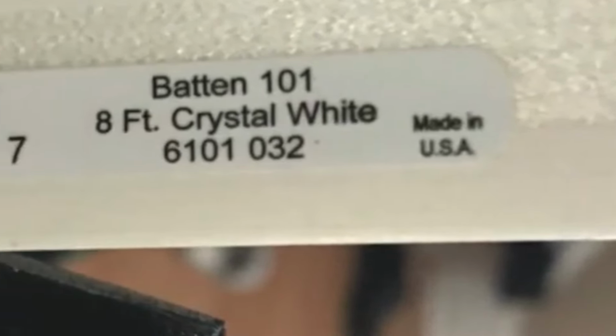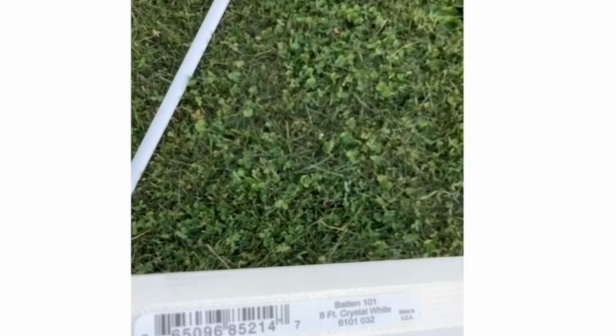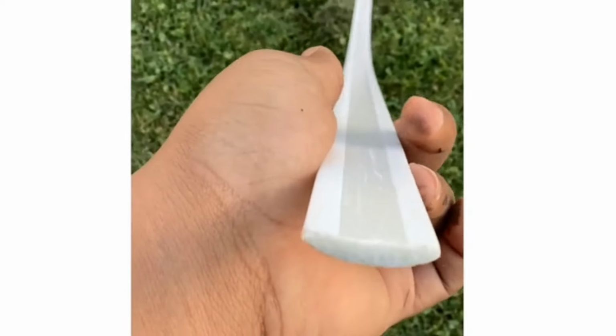The most important pieces that you're going to need for this project are these 8-foot crystal white polystyrene traditional Latest moldings, and you can find these at the molding department at Lowe's. Just ask around and they should be able to point you to the right product. But this product worked best for me because it is so durable, so lightweight and easy to work with.